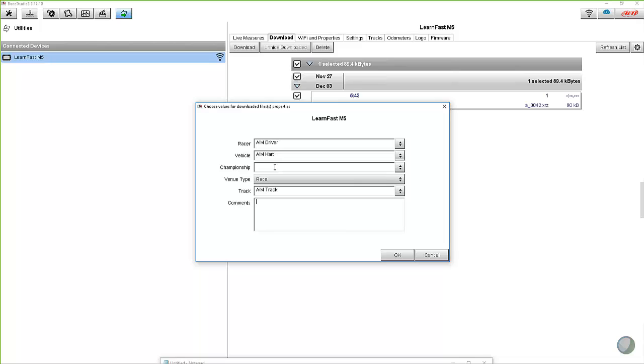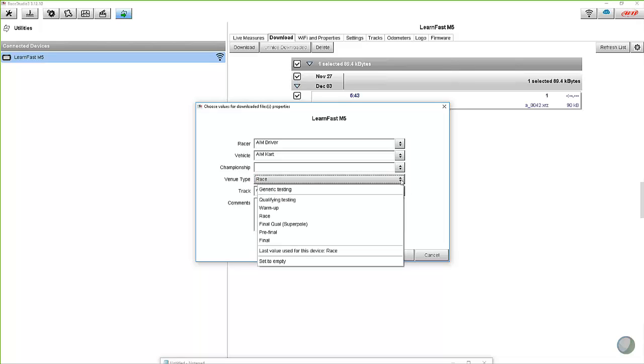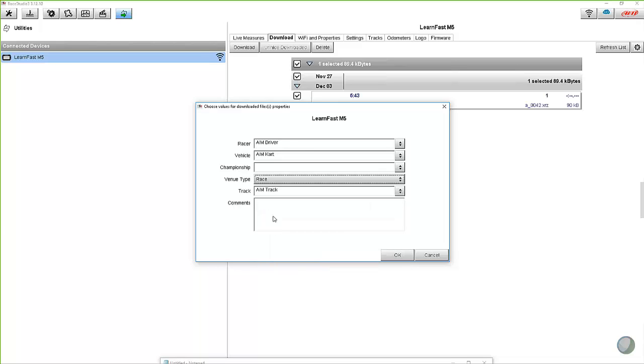I just have Aim track in here. And then the venue type. Remember, we turned off all of those different things. Well, here's what's left of the list. It's a whole lot easier without that big, long list. So there's Super Pole that we talked about. We call it Friday qualifying. So I'm going to say it's the race. And we can plug in the information. This was a test, eight PSI on the tire pressures, whatever it is that you want to add in as comments, and then click on OK. The download comes across, it sweeps across, it downloaded.